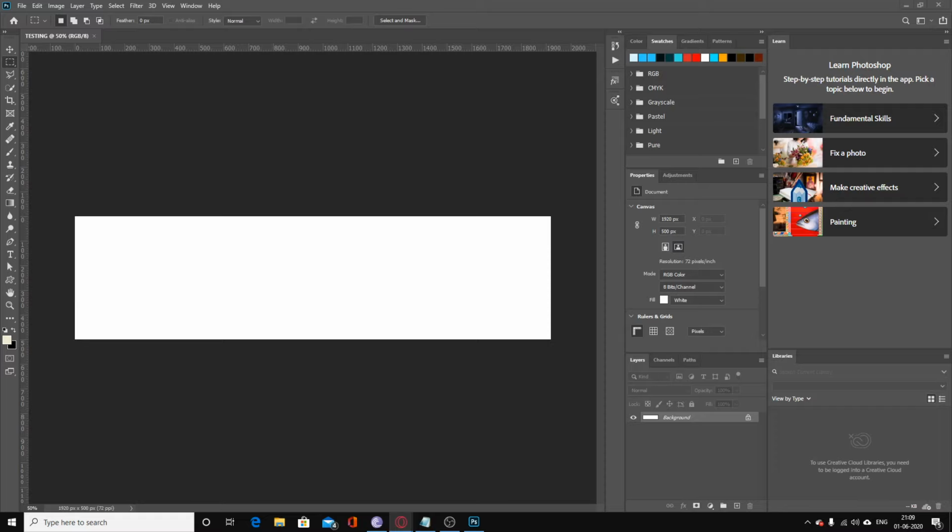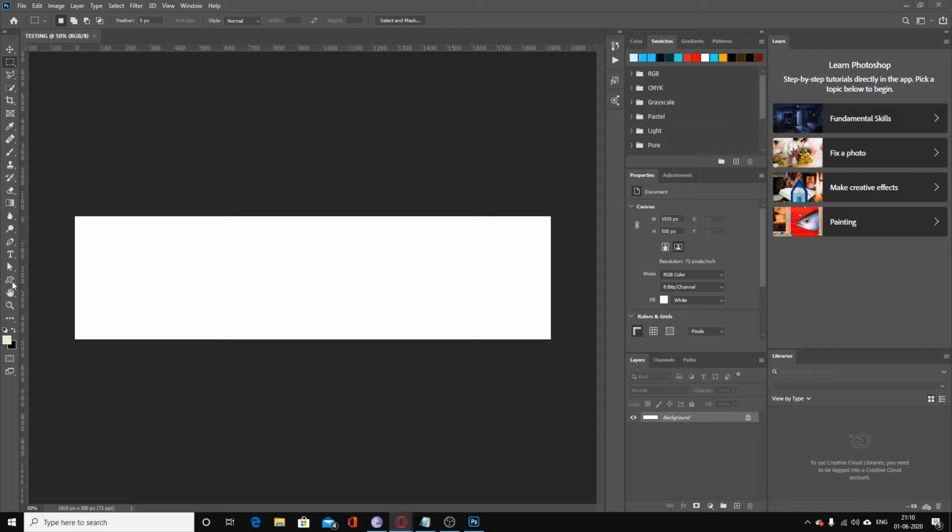In the toolbar, we can find all the tools related to our work, like selection tools, shape tools, the Gradient tool, and the Text tool. Now we have to look at the Layers panel, which is the most important panel here.